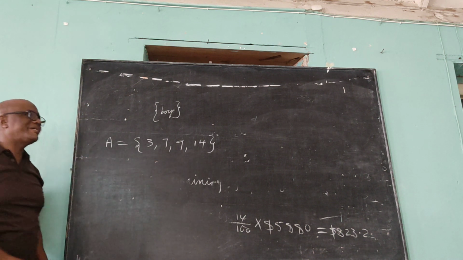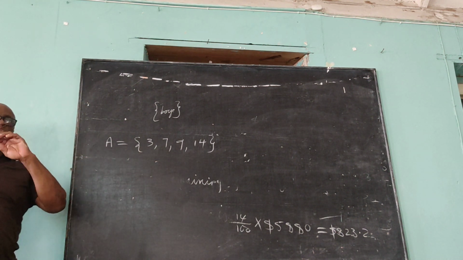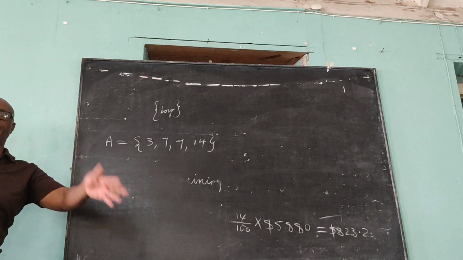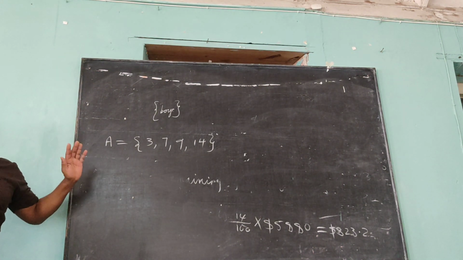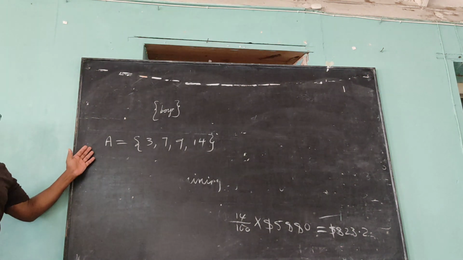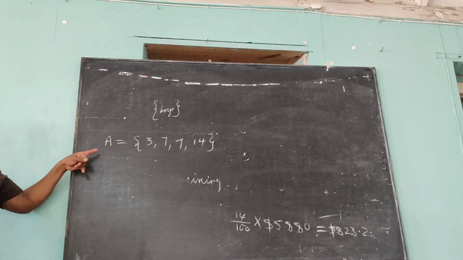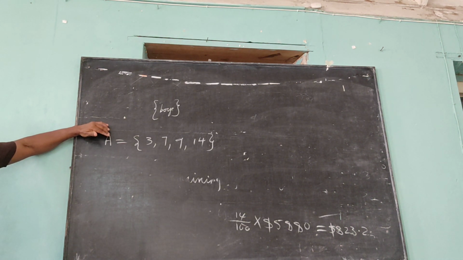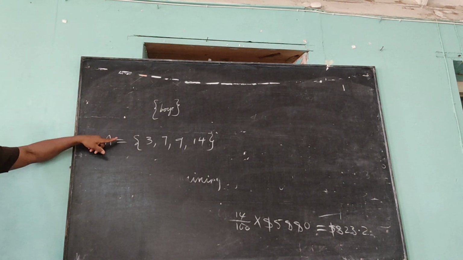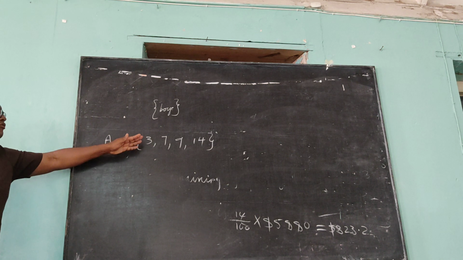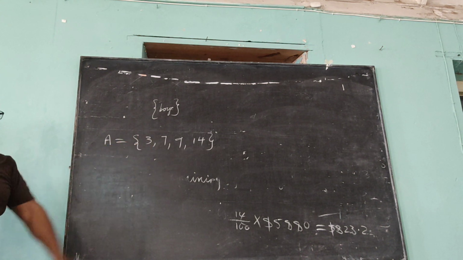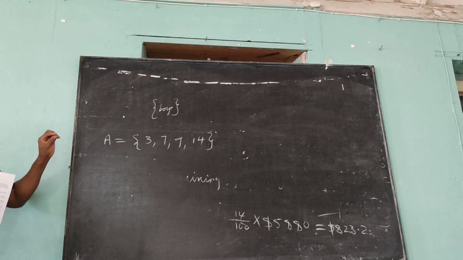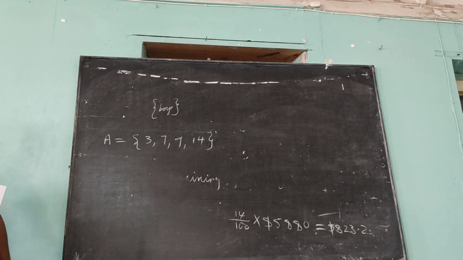Now this is a mathematical sentence. Just like in English, you have an English sentence, in French, maths has its own language, right? And this is a mathematical sentence. It says the set A, capital A, the set A is the set 3, 7, 9, 14. They belong to that group for whatever reason. You group them as a set.